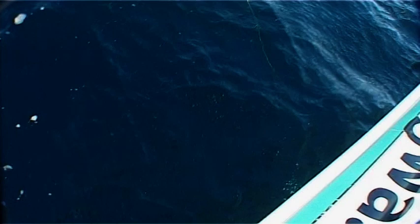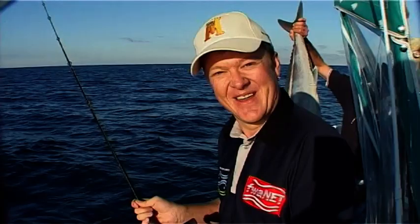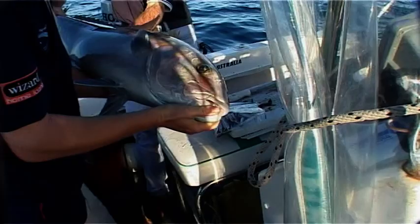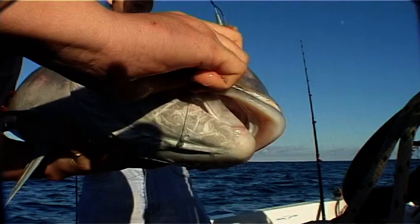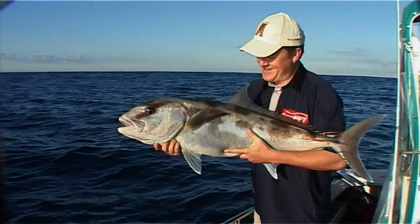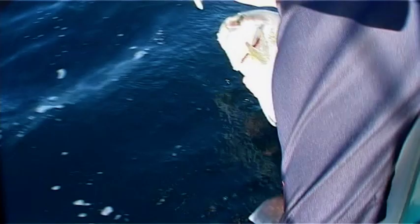Look at that — that's a big bit of colour! I landed this Samson fish. I do call this Sambo Reef, and with good reason. That's not a bad effort on the old bait caster — that's a bit of an early morning workout. Have a look — that's the hook, little hook drifting down for skippy. You fight him gently. It's amazing what you can achieve with tiny gear. We'll get the hook out and get him back in the water. That's about an eight kilo Samson fish — very hard fighting on the little bait caster, but we're not far off Perth. There's some great fish out here if you're prepared to put in the effort.